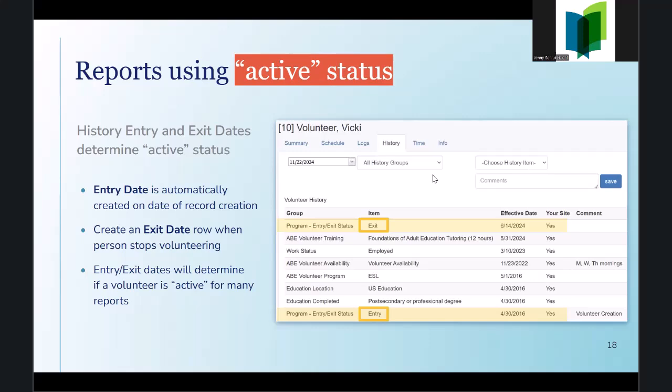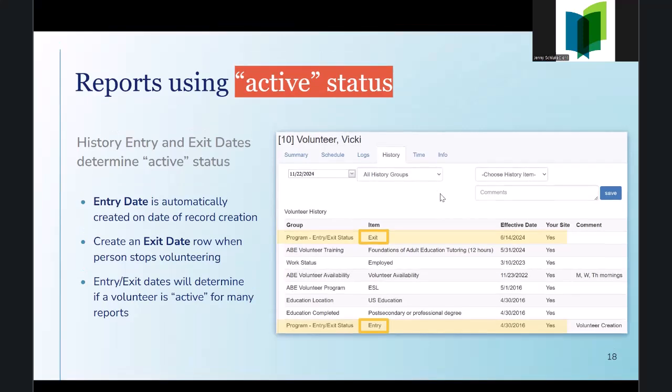So when you properly exit your volunteers, then the system database knows what window of time they were considered active. So if you had a volunteer, for example, who just started in July and then has already moved on, I think some people do have short-term volunteers that come from colleges and things. They were active at some point during this program year. So then next summer, when you have to run your report about how many volunteers, the reports that are based on whether they were active or not are going to consider that volunteer active because they were active sometime during that program year. Okay. So that's really important to remember.